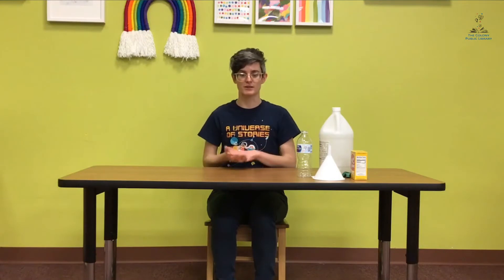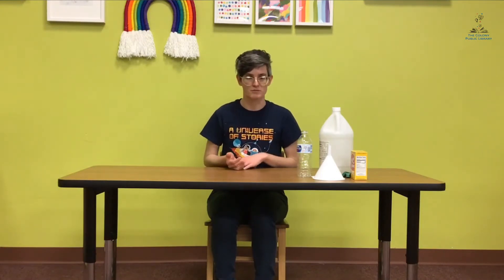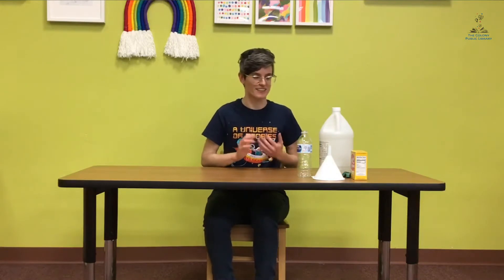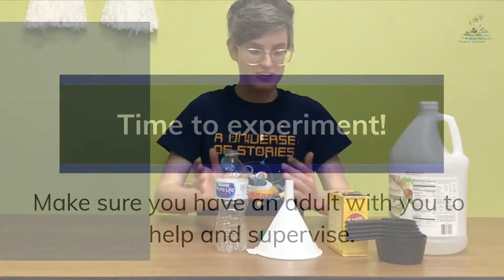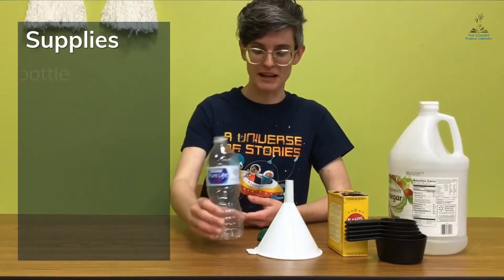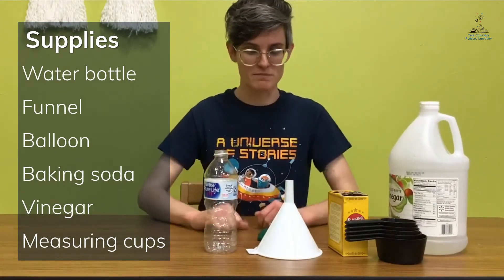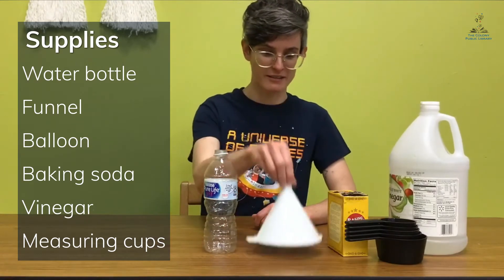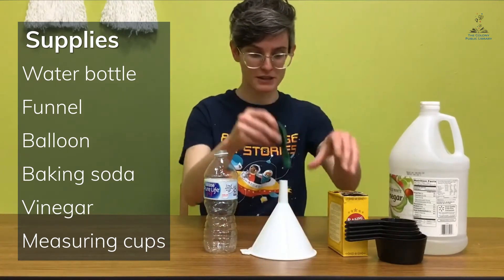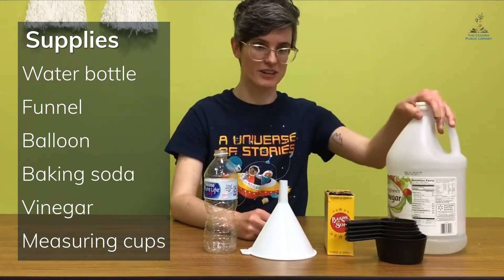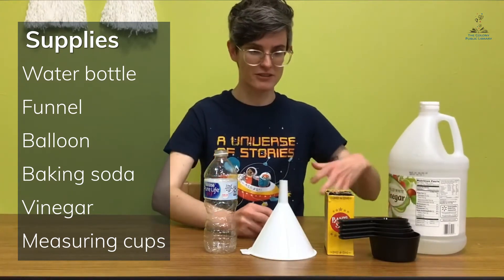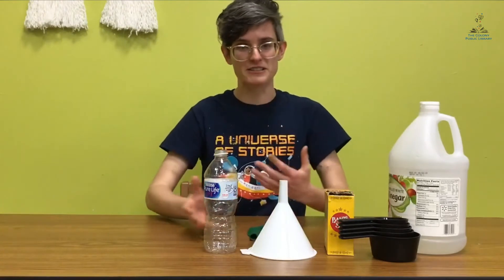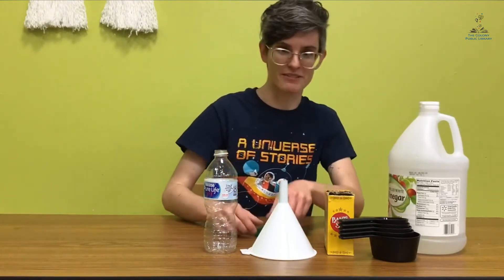It turned into a new substance, so that's a chemical change and we're going to do an experiment with that today. Are you excited? I'm really excited, so let's get started. For this experiment you'll need a plastic water bottle or any other kind of used bottle, a funnel, a balloon, some baking soda, some vinegar, and measuring spoons so we can measure out our ingredients. It's okay if you don't have them right now — we're going to do this experiment and you can try it at home when you have these ingredients.